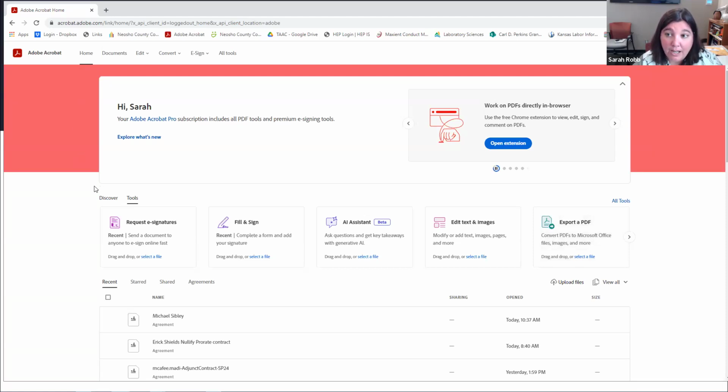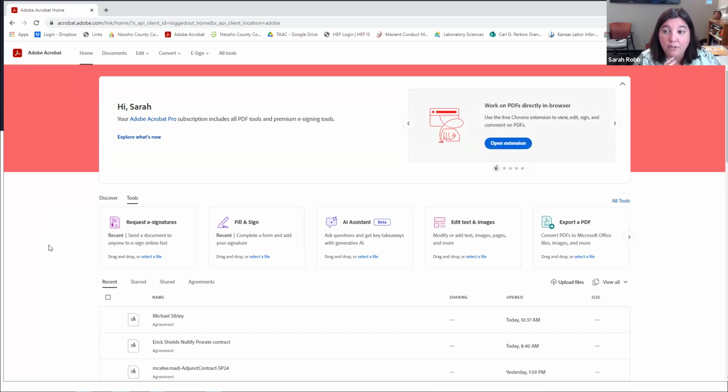Does anyone have any other ways that you've been working through this to get to your documents as a signer? Now, as a generator, hold on, we'll talk about that next. But as a signer, you can also, of course, get the email and it links you directly to the signatory page. So if you're a signer, you're going to receive an email and it's going to say, hey, please review and sign. And you click that link and it just opens for you and you can review and sign it in that way. Any questions about that?